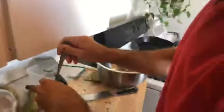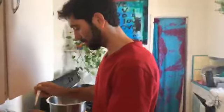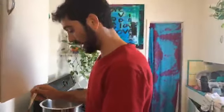Again, for anyone that's just joining, that is some vegan vanilla ice cream. That was 3 cups of coconut milk, which is 2 cans of coconut milk, plus 1/2 cup of maple syrup, plus 1 teaspoon of vanilla extract. I think that was it. That was it. 3 ingredients. And we are following the instructions on the ice cream machine for how to make it. We have not done this before. We've never made ice cream at home before. So we're excited.